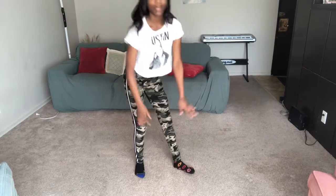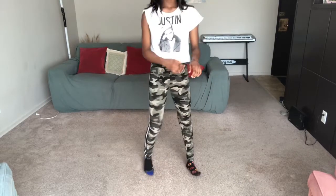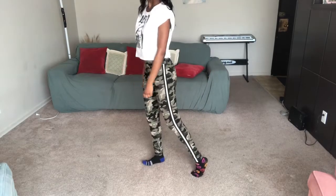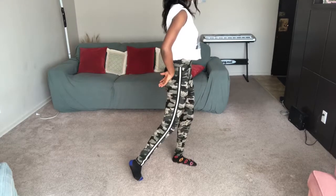So they say, oh, your marker said go, you are about to take off. So that is what you're actually doing. Where your leg goes, your body goes. If you're going to the left, your body goes left, and if you're going to the right, your body goes right. Your body should be able to move freely. It should not be stiff when you strike your pose. Your body should follow your leg.